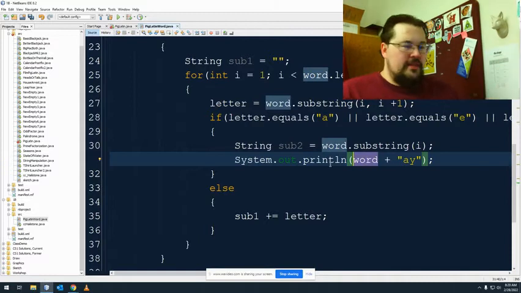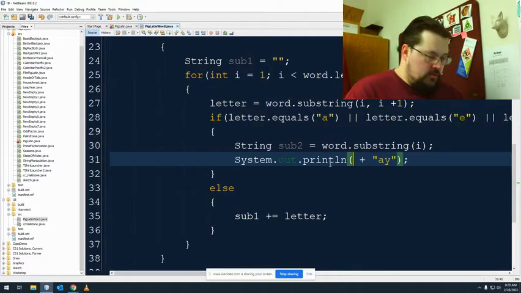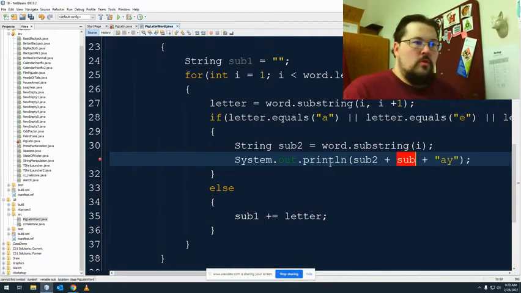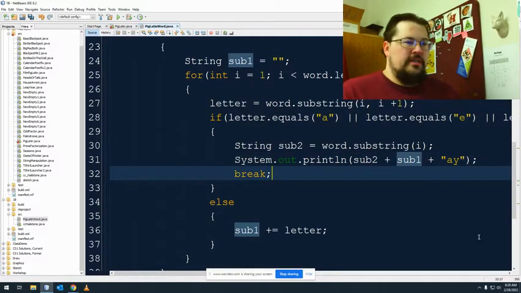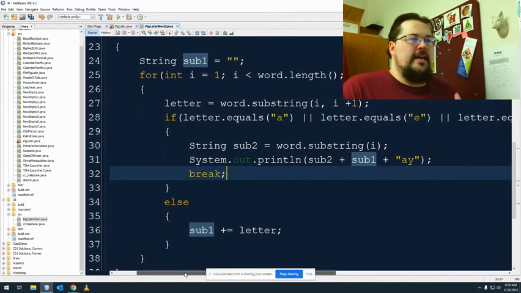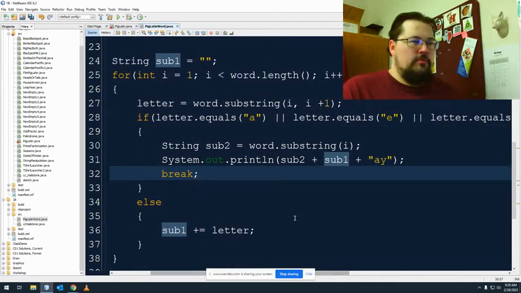Now, because we haven't updated sub1, we can still just stick it in there where we need. And then just like in the previous example, we'll need to break out of it so that we don't perform this action over every vowel.